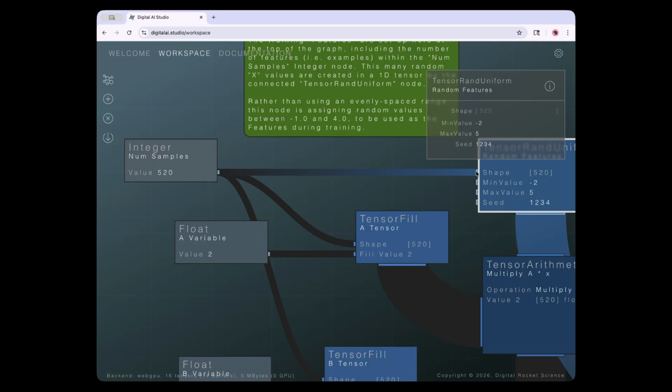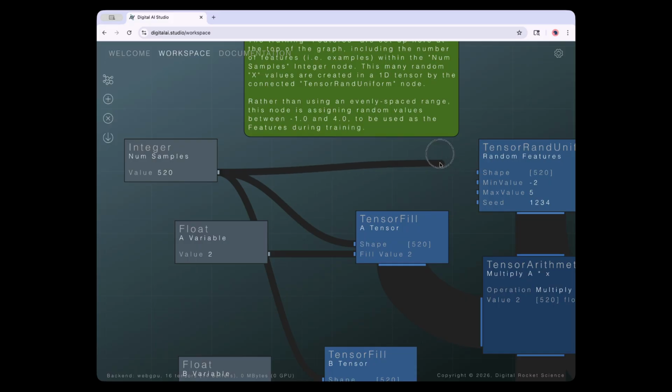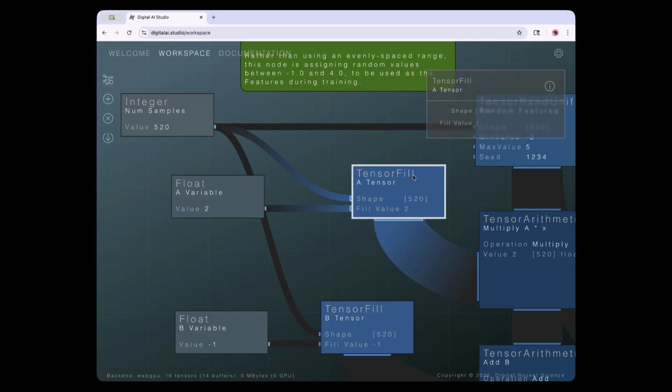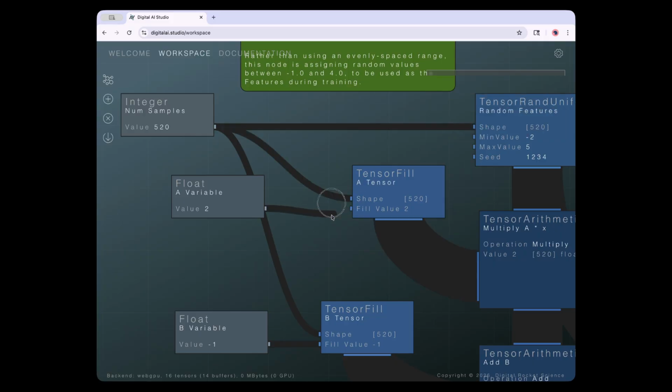And you can remove connections by just grabbing them on the input and dropping them somewhere into the workspace. To create a connection, you grab the output of a node and drag the new connection where you want it to go. Drop it on top of the input where you want it to be connected. Get rid of that guy. Like this is another node, float. A value of 2 is being sent to that output and is connected to the input of this TensorFill node right there, so I can disconnect it by just dropping it off into empty space, and I can connect it by grabbing the output, dragging it, and dropping it on top of the input where I want it to be connected.